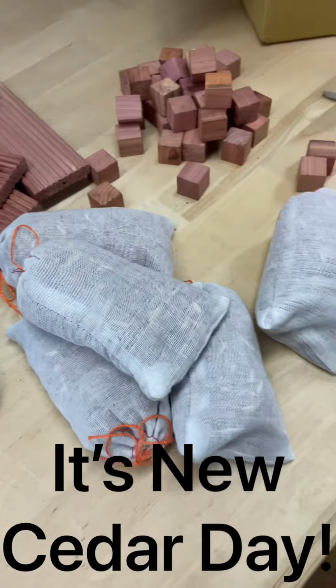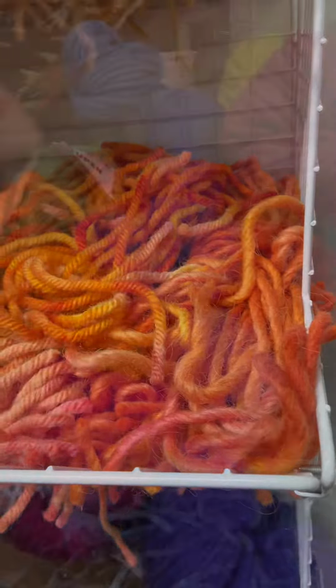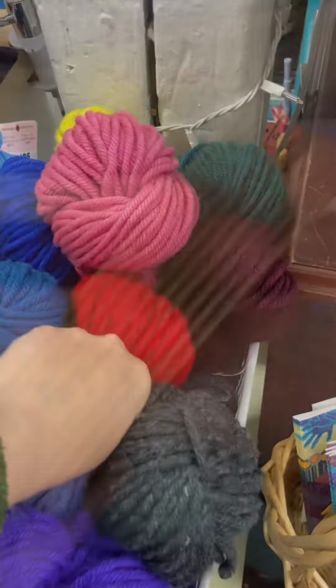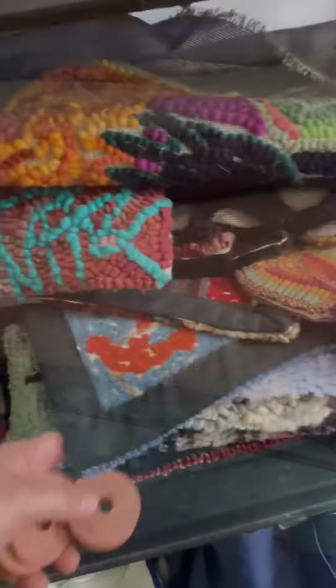I buy these cedar blocks and satchels from Amazon, and then I place them in my wool piles to keep the moths away. Just hide the cedar within your wool. It works much better than mothballs. I do this as a preventative measure just to make sure the moths don't want to hang out in my wool.